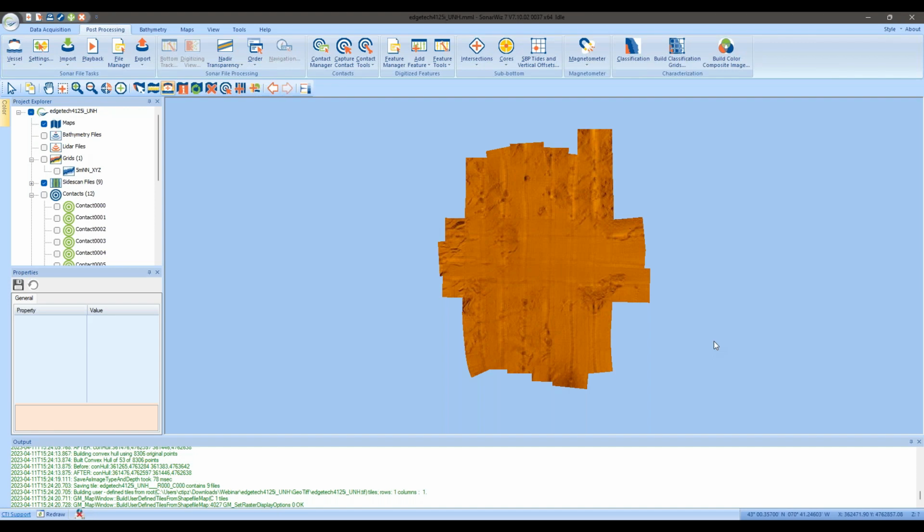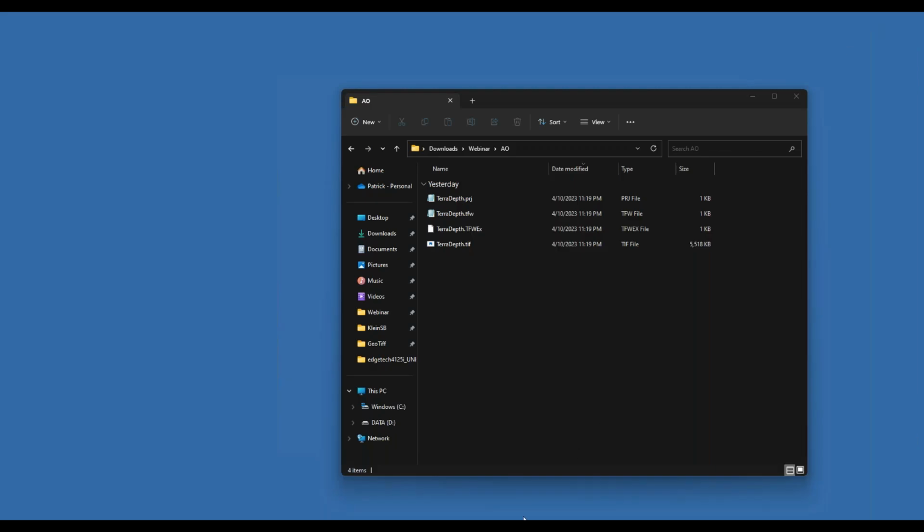We've processed our bathymetry data. We'll still need to create a grid before we can export in XYZ before we're able to visualize the data in AO. But even with that grid export, you can see we're starting to create quicker workflow options to streamline the process to get downstream to AO. So I've got my project fully processed here. So I'm going to move over to AO and I'll start uploading my project.